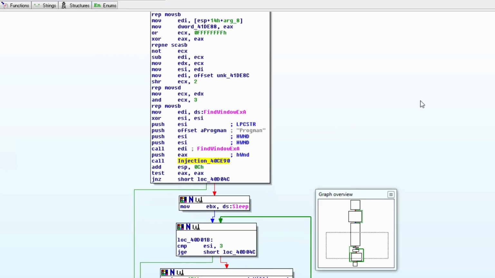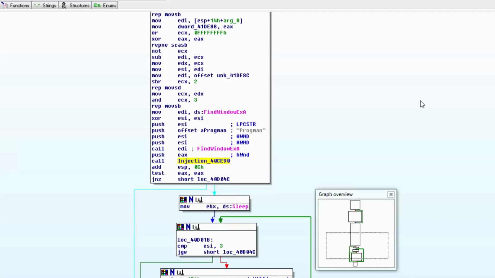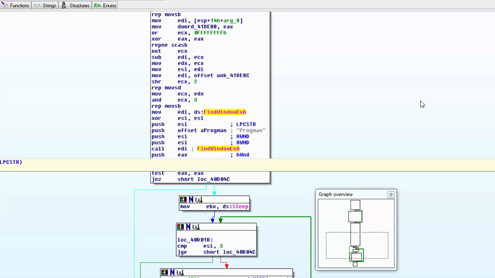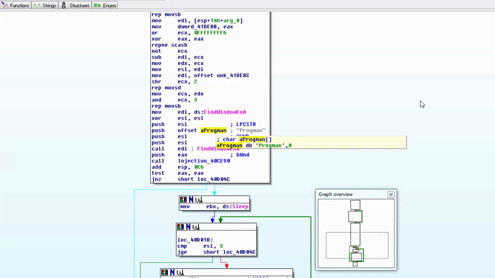So here we can see that just before getting into that function, it calls FindWindow, which was expected. And for FindWindow, you can always, guys, go into MSDN to know exactly what this function is doing. That's highly recommended. IDA is also going to give you the parameters, as you can see there. This parameter, which is the third one, is the class name. This time, we can see that it is Progman, which is a class name related to Program Manager.